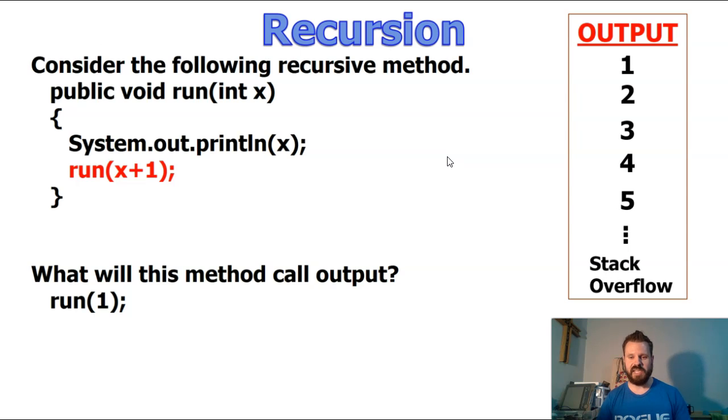What we're going to end up with is that this method is going to break Java. We're going to have something called a stack overflow. In this case, we have not only an infinite method that's not going to stop, which is okay in some cases, but one that actually breaks Java. We'll talk about why it breaks in a second. In other words, this is a bad example of recursion. You don't want to write a method that never ends and breaks Java.